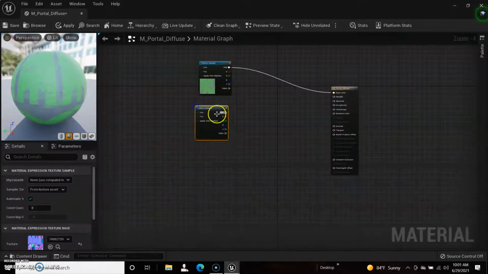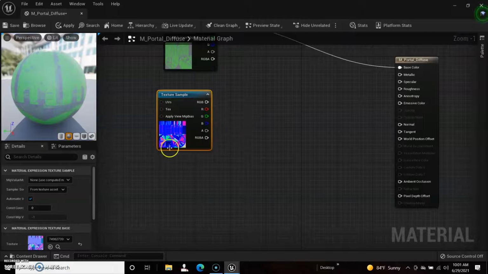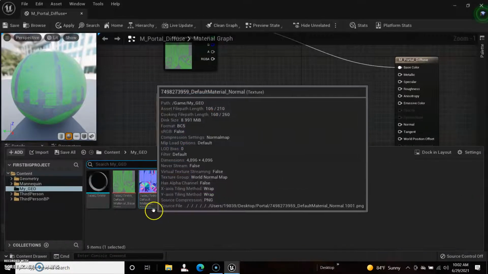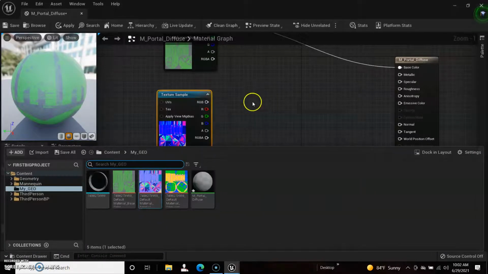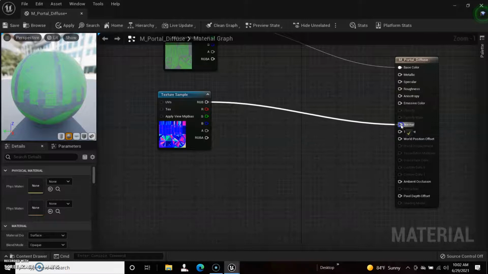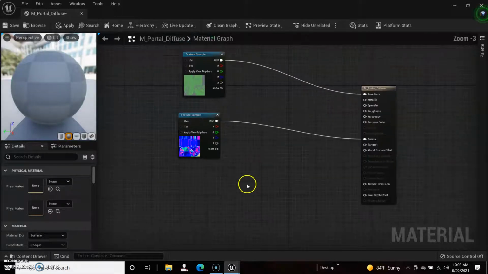We're going to bring in this one. Now, if you notice, this one has a very specific blue, green, and yellow. That's your height and curvature information, and that lets you know that this is your normal map, and you can see it right there. So we want to pull from here, left click, pull to the normal. Alright?